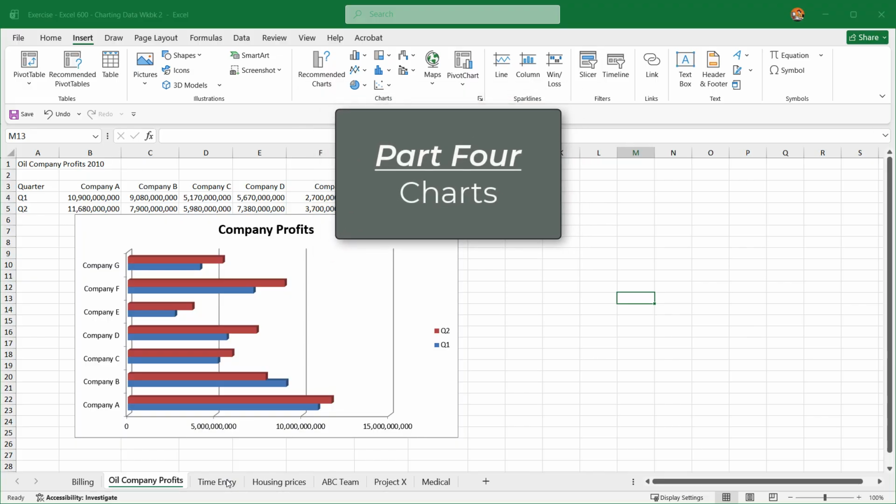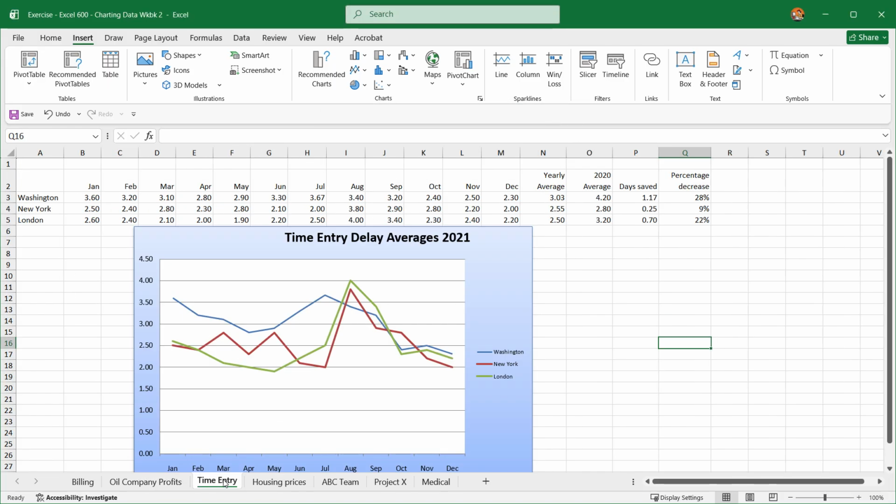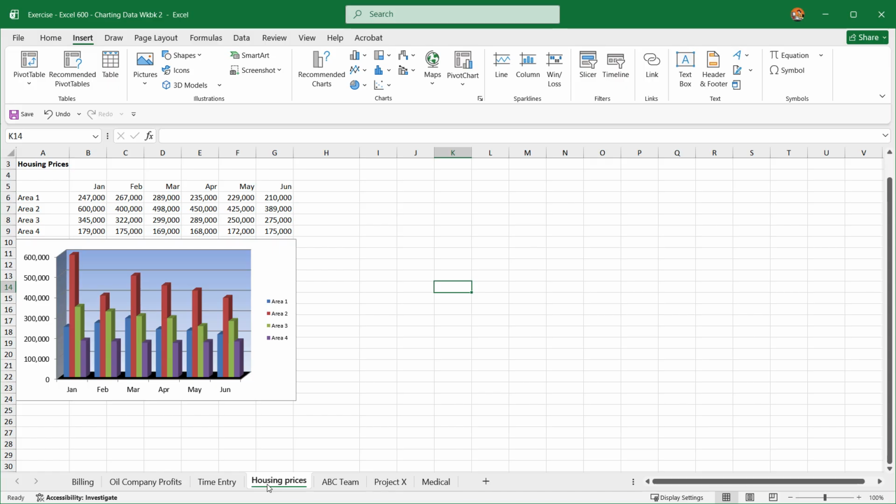You'll find charts on the Insert tab. Charts are a great way to illustrate and present your data, but you must be clear on the story your data is telling. Different data lends itself to different charts. Charts always reference a table, so make sure that the data in your table is accurate.